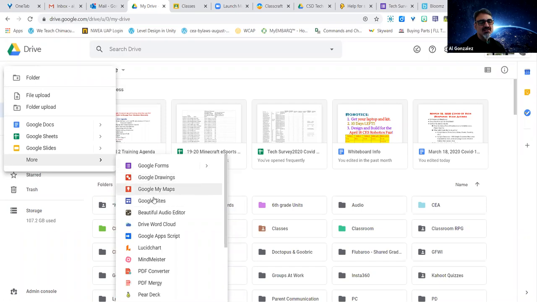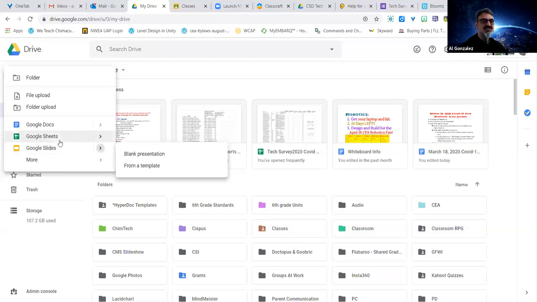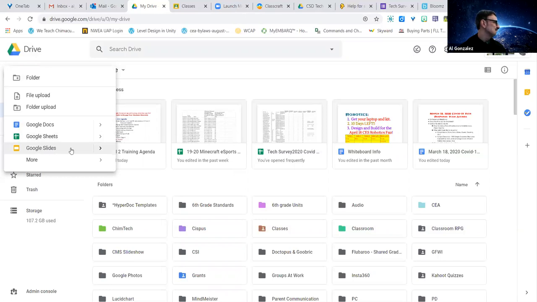And you've got Google Drawings and Google Sites, some oft overlooked resources. Google Drawings, if you want your kids doing more than just typing text, they can draw for you, and it's all right there, part of your Google suite of tools. And some of these, I don't know if everybody gets them or if I just added them, but again, that's more advanced stuff. But yeah, these are your three: Docs, Sheets, and Slides. Slides are great.